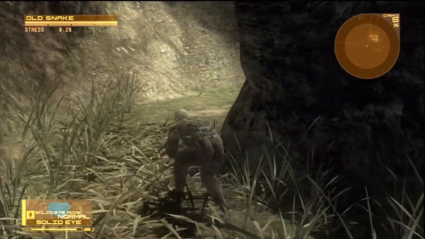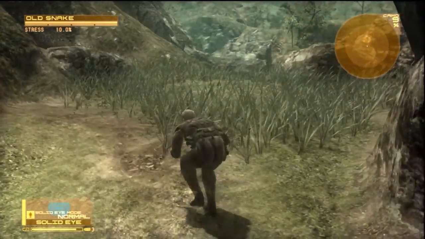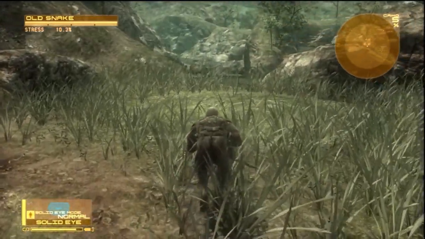Also, there are two different ways to get to the next area. If you walk this way, though, there is an Easter egg. Slowly, very slowly move towards it.